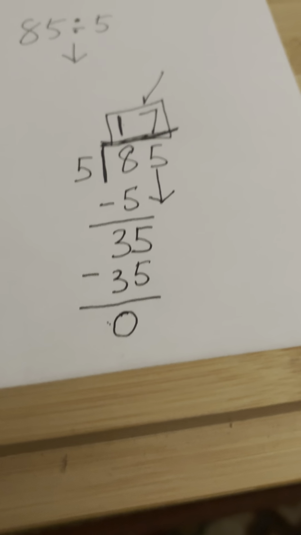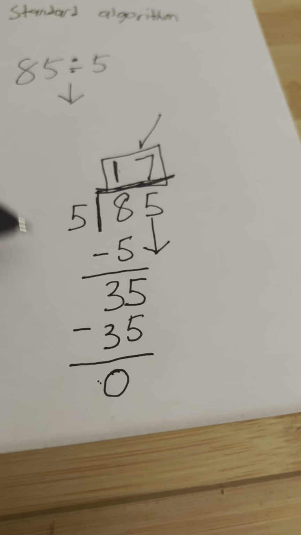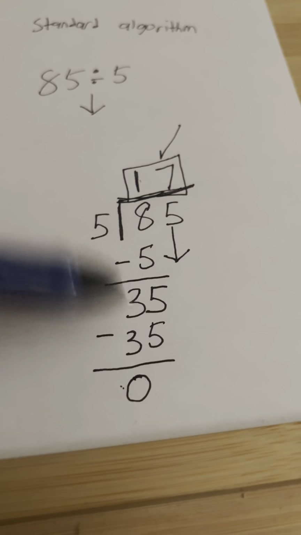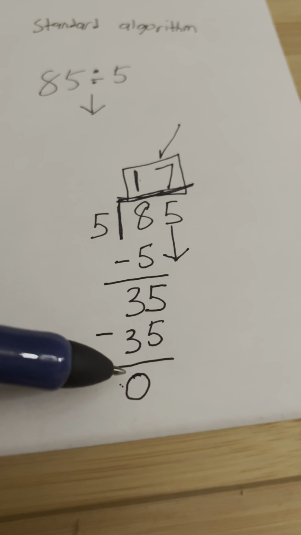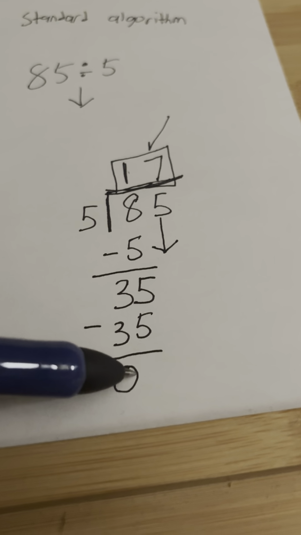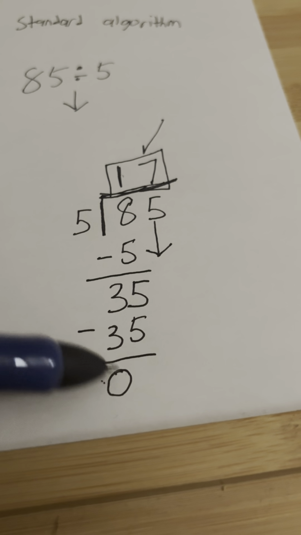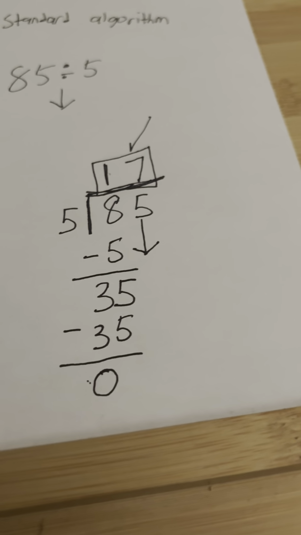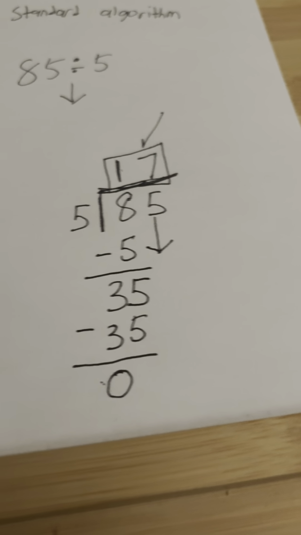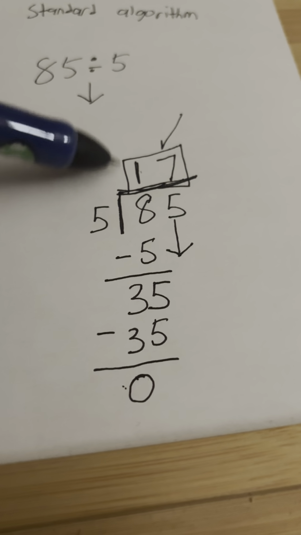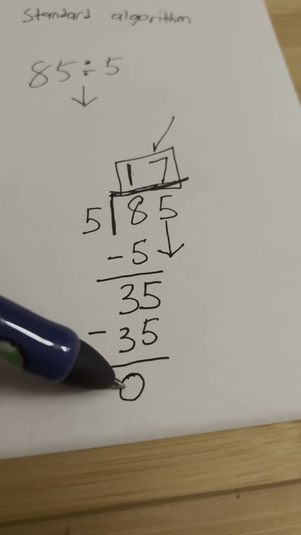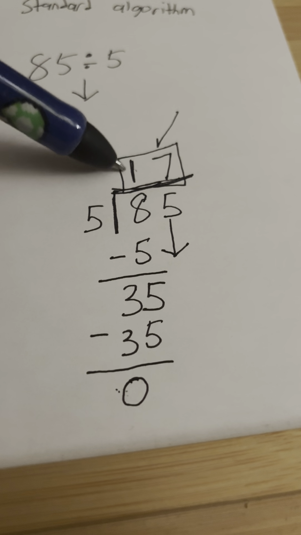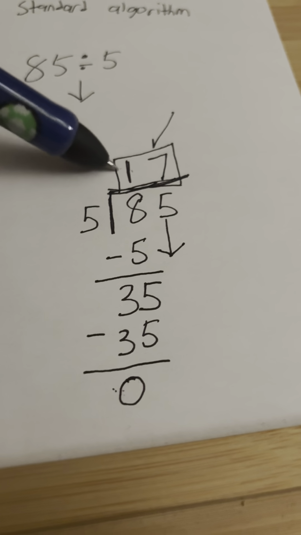Now, for this lesson, most of the division problems that you have, if you do this method, most of them will have a 0 when you're done subtracting. In future lessons, you might not have a 0, you might have a 1 or a 2. We're going to get there when we get there. But for now, just make sure when you do all your subtractions that you have a 0 at the bottom, so that way you can box in your answer at the very top.